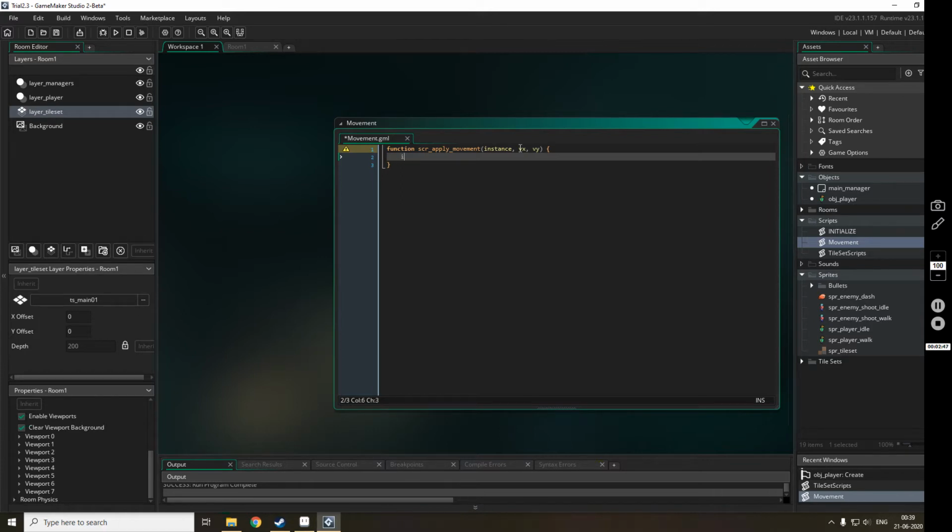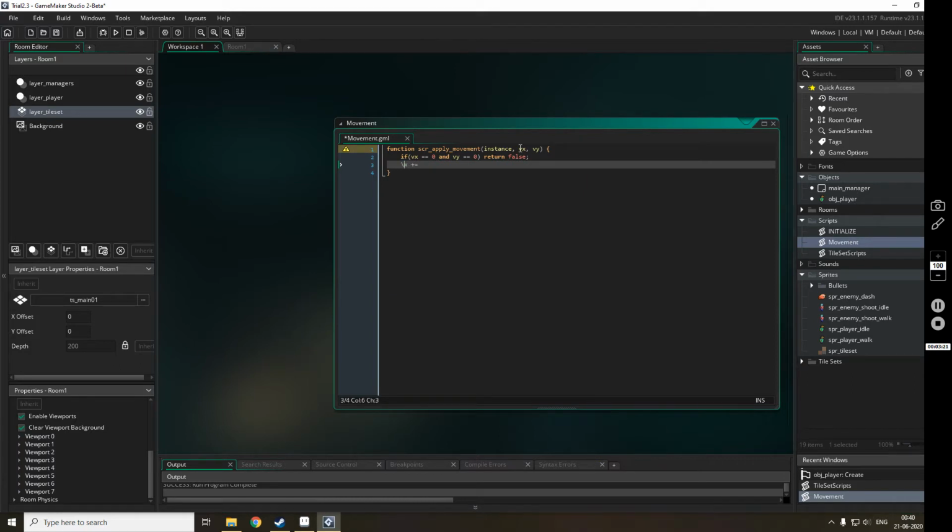So it's very simple. If vx is equal to 0 and vy is equal to 0, if vx and vy both are 0, then we don't need to move, so it will just return false. Otherwise we will apply the movement x plus equals, but whose x?